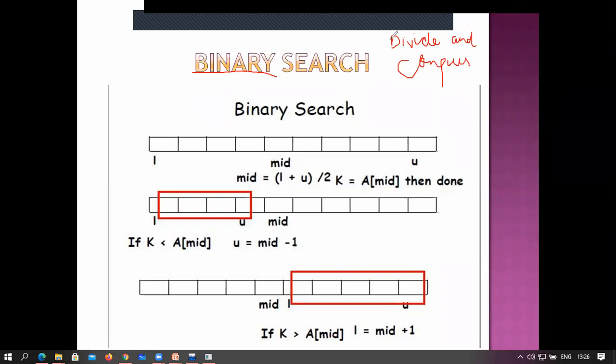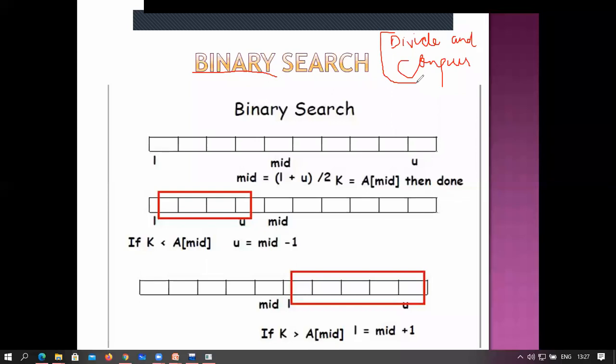This technique is very important because there are many other algorithms also, like we will be doing quick sort and the merge sort, that is also based on divide and conquer strategy. What do you mean by divide and conquer? In case of linear search, it was very easy: you are going to the first element, then the second one, then the third one, and we are searching for whether element is present or not. But suppose in your array there are 1 lakh elements, I need to go to each and every 1 lakh elements in case of the linear search.